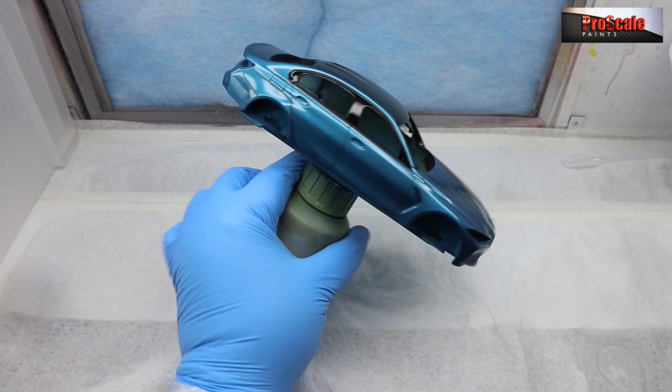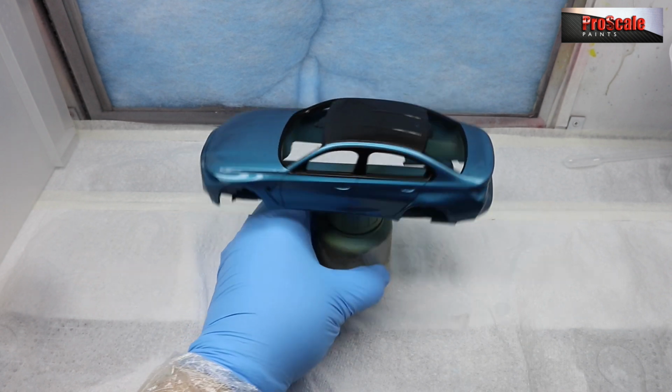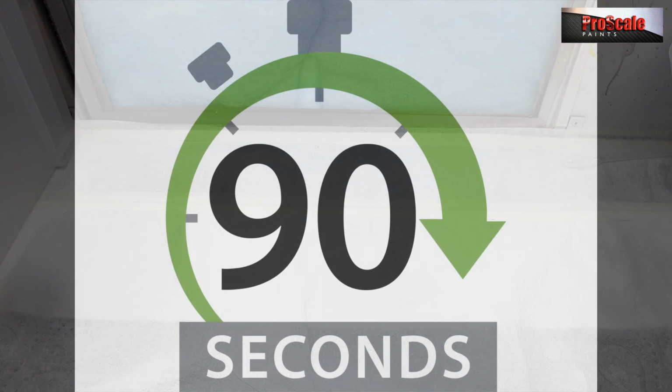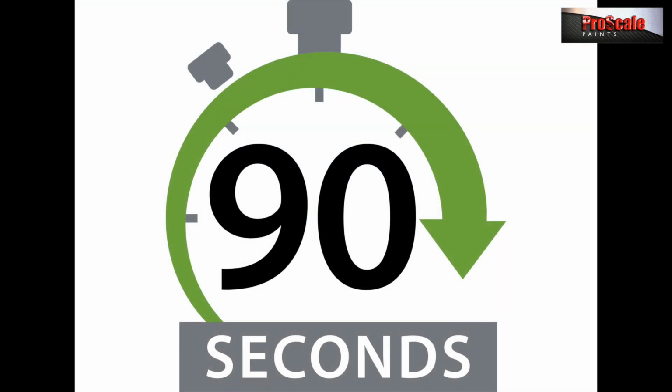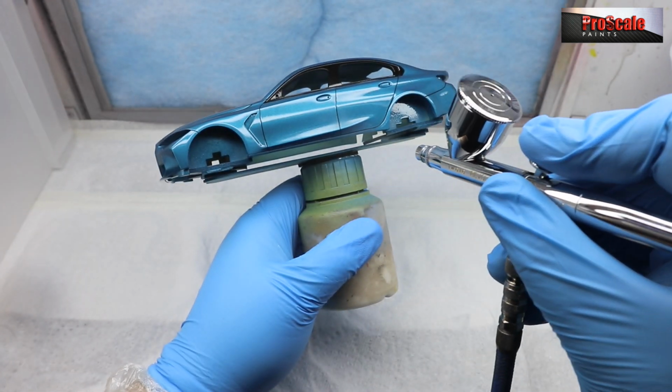That's a pretty good wet coat. I'm quite happy with that. There are still spots of orange peel. So we're going to pop it back in its box for another 90 seconds and let that clear coat flash off. While it's in there, it will self-level a little bit and lose a bit more of that orange peel. And we'll pop it back out, have a little look where it's needed. I think, yeah, just need another light coat all over.